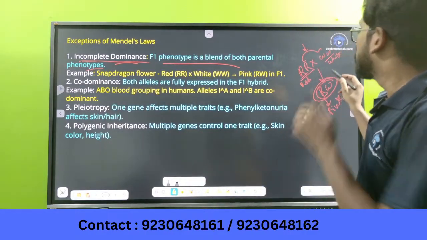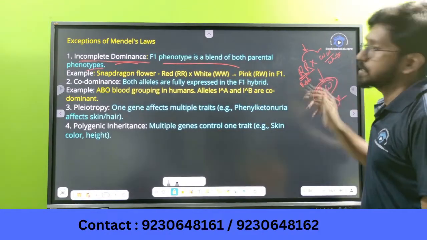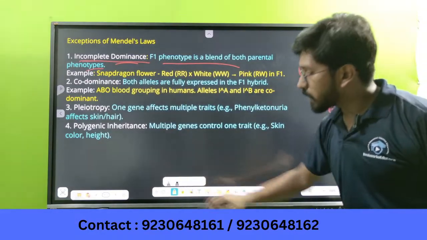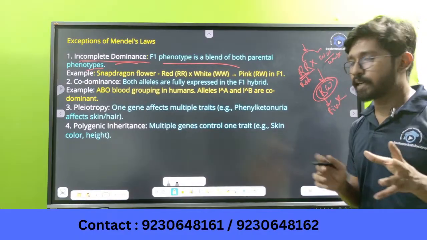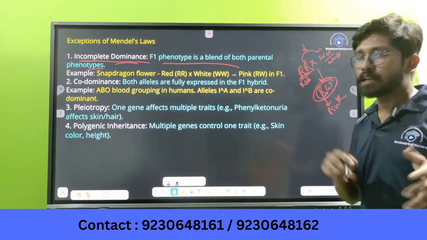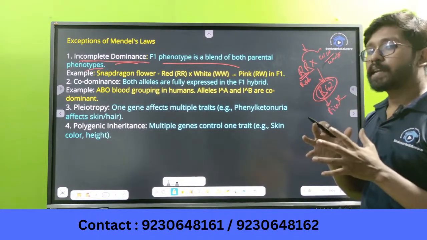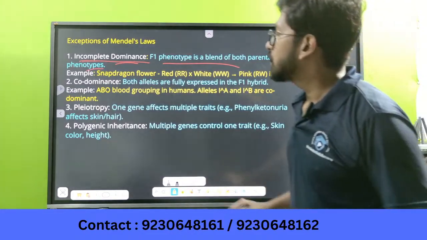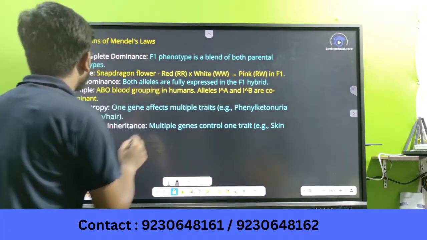So this is what we call incomplete dominance, because dominance is shown but incompletely. Although you are expecting a plant with genetic characteristics of dominant red to get red, there is also the recessive white, so we are getting a mix of both colors as a pink. Got it? Then let me erase these things because I have to write so many things here.